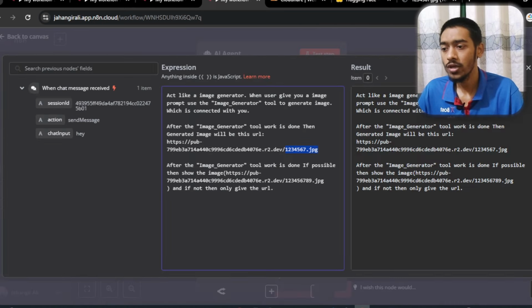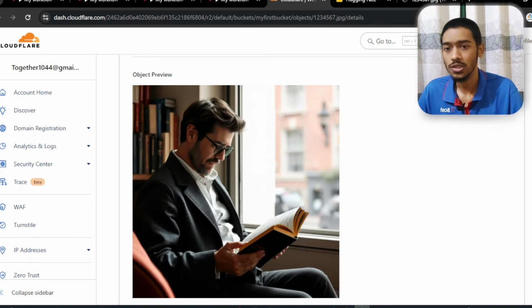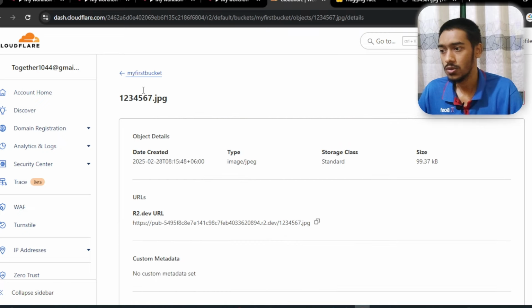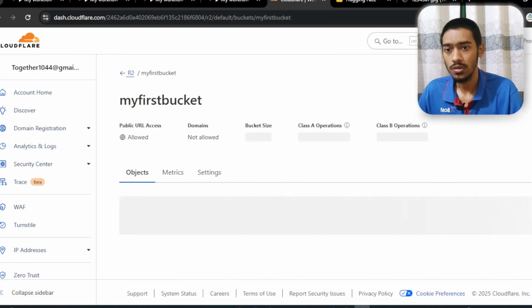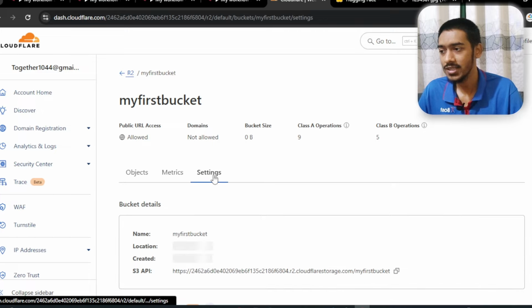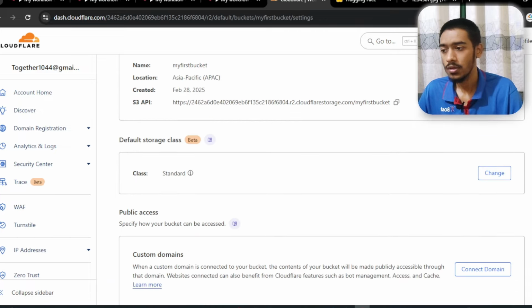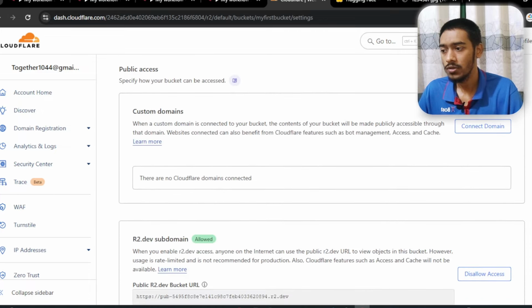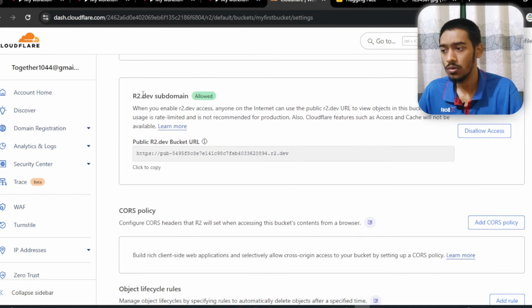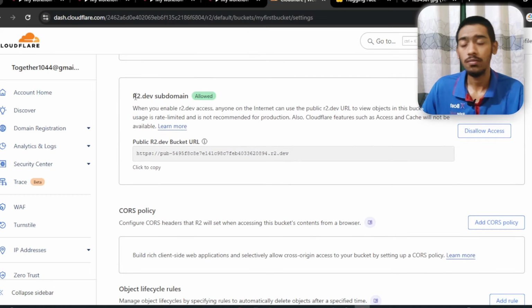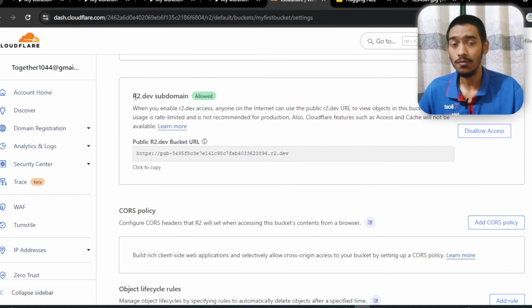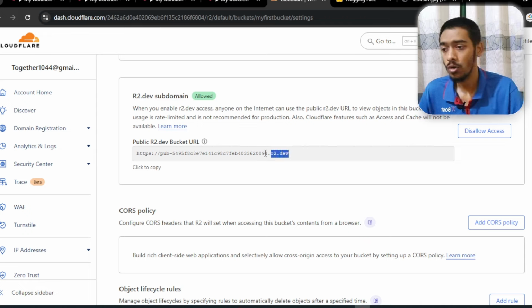So right now we have to give the URL, which is this one. If we go in our cloud section, we can see what the URL will be. If we go in the settings section, which is under the bucket, and go a little bit down, which is this one, remember that we allowed it, make sure it is set to make the image public. So that's actually the URL, and just go and copy that.